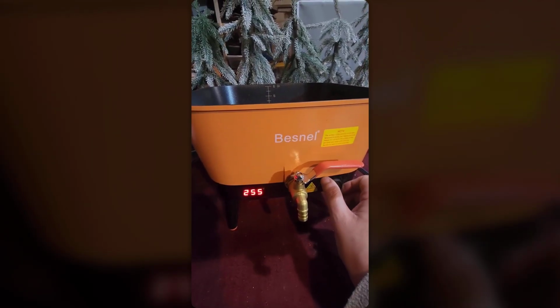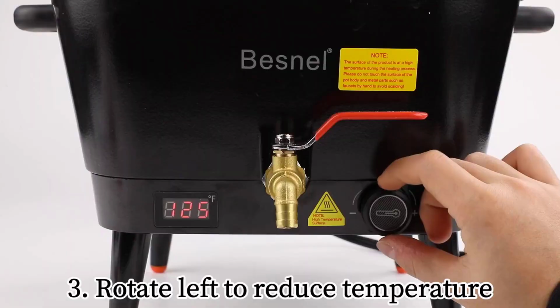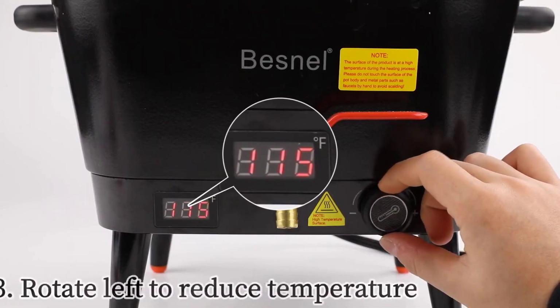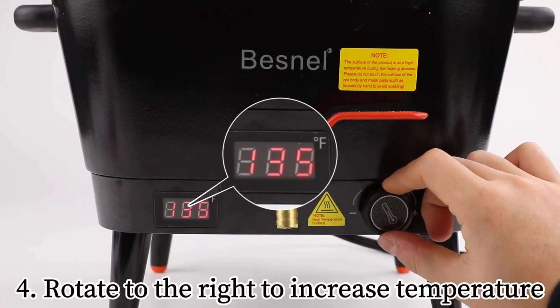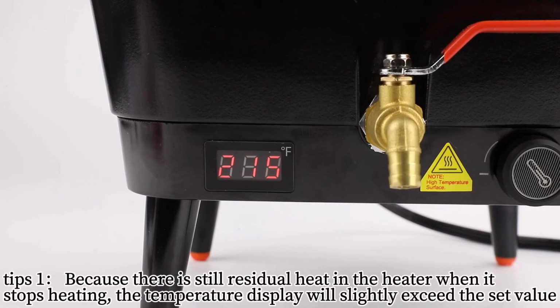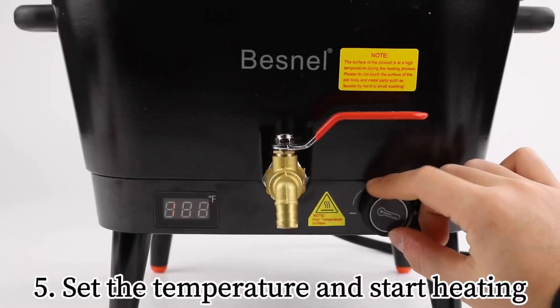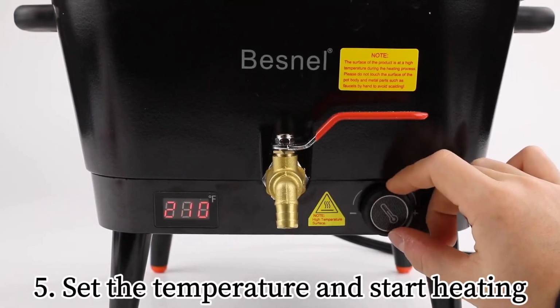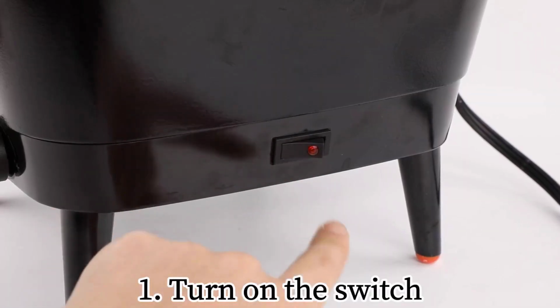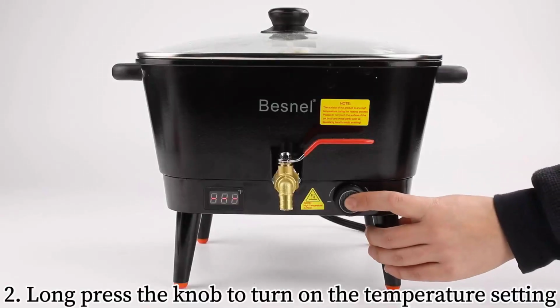What really sets this unit apart is its dual electronic display system that shows both your target temperature and the actual wax temperature in real time. This precision becomes crucial when you're working with temperature-sensitive materials like beeswax or when you need consistent results across different wax types. Additionally, the temperature range from 100 to 300 degrees Fahrenheit covers everything from delicate coconut wax to standard paraffin blends. Moreover, the brass faucet design eliminates the messy lifting and tilting that causes spills with traditional melting methods.